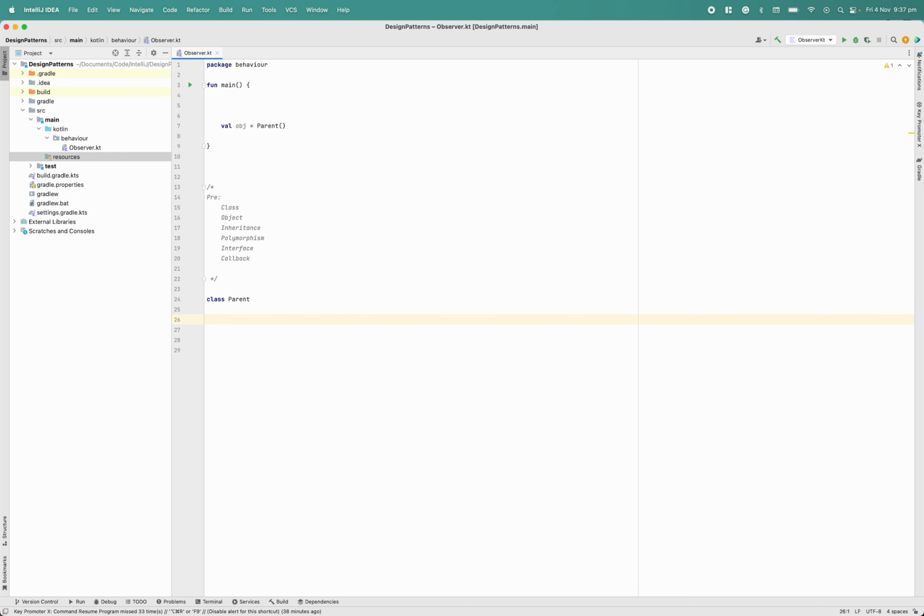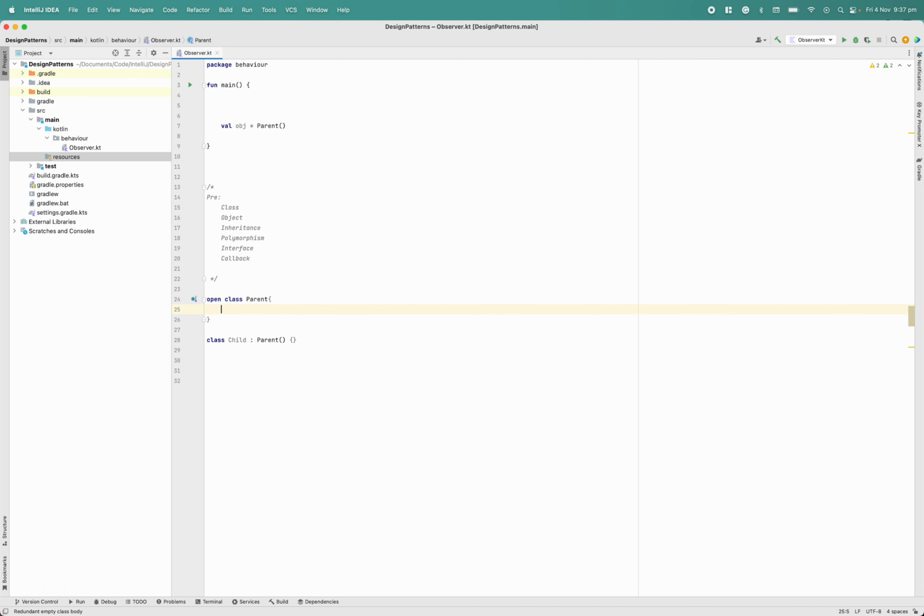Now inheritance means I want some functionality to be reused. In that case, I'm going to make one class, child, and I'm saying you are going to inherit from the parent. Once I do inherit, I'm basically saying child, you can reuse the functionality of the parent.